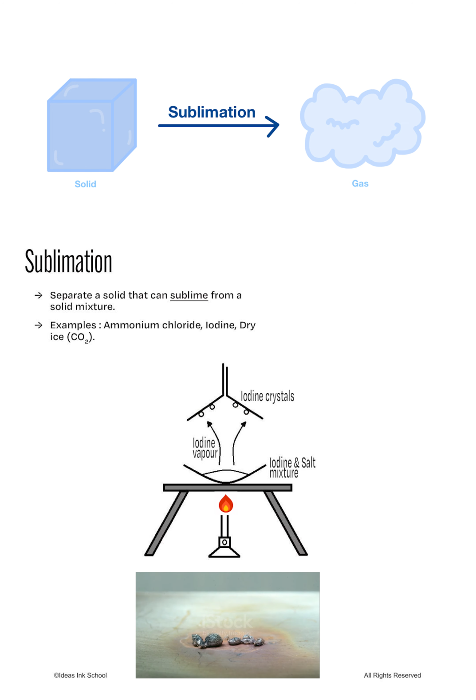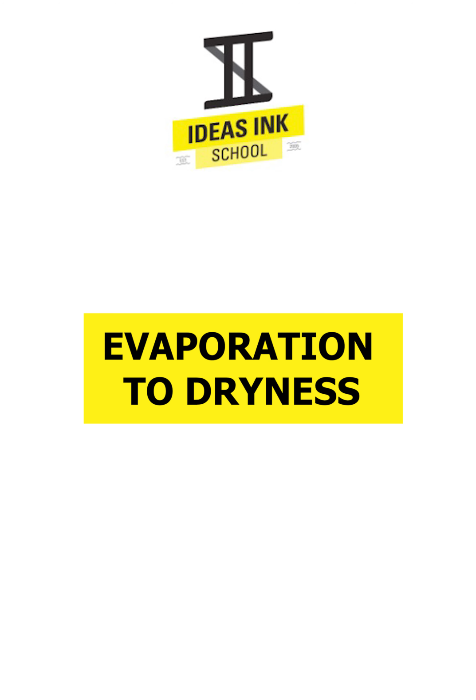Solid iodine changes into iodine vapor and rises. The hot iodine vapor condenses on the cooler surface of the inverted filter funnel and changes back into solid iodine crystals. The next two separation techniques involve trying to extract the dissolved solute from its solution.